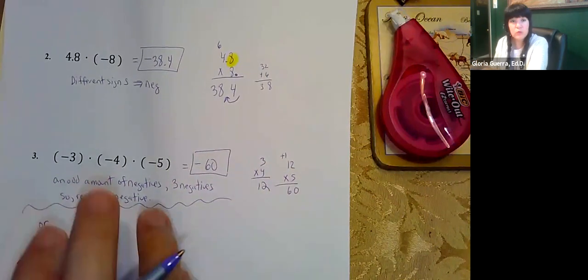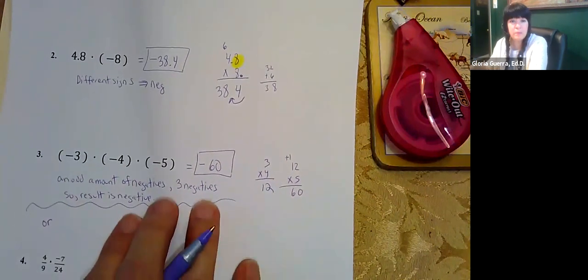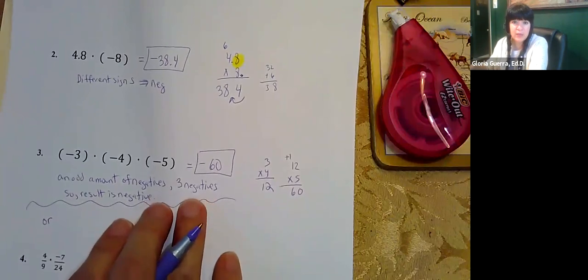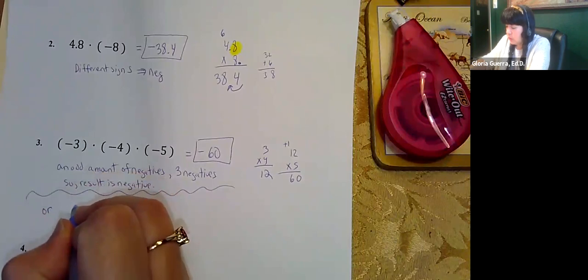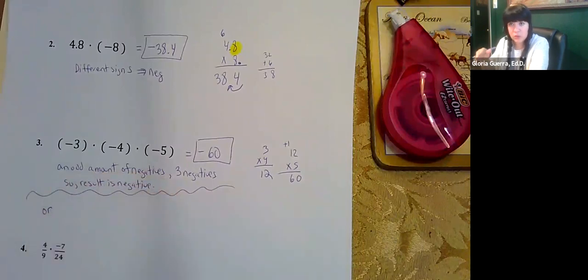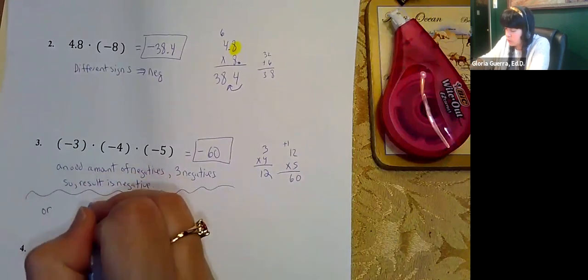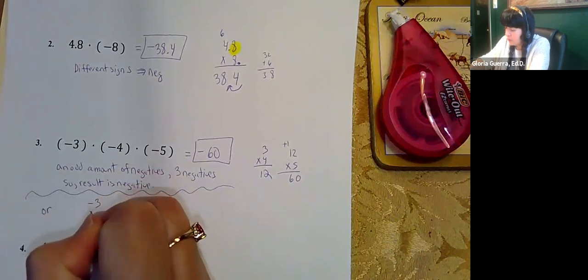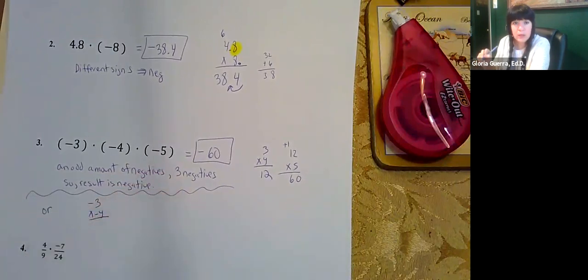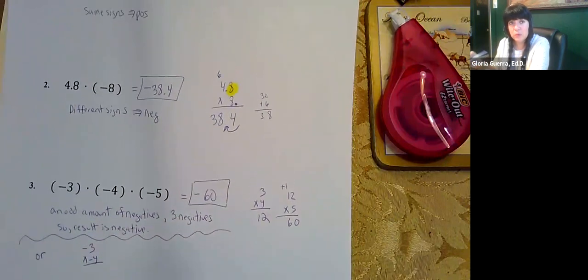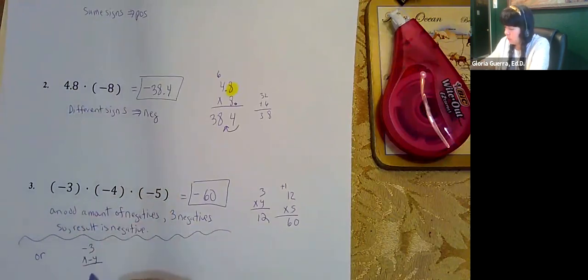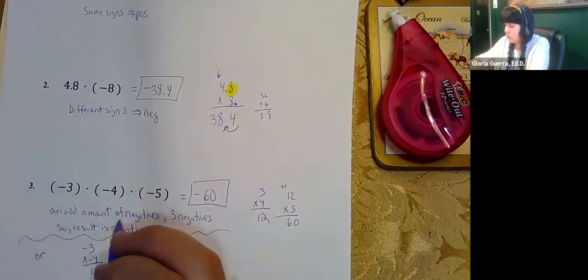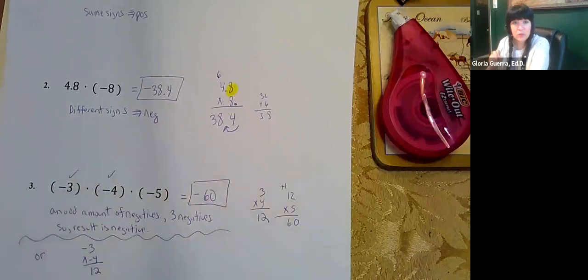Or if you don't want to do that, if you do that as a spot check that your answer should be negative when you're done, the other thing you can do is just say, okay, take them two at a time, like from left to right. So you can do -3 times -4. And that says same signs produce positive results. Remember, same signs produce positive results. So that gives you a 12. And so you put a little check mark that you already got those done.